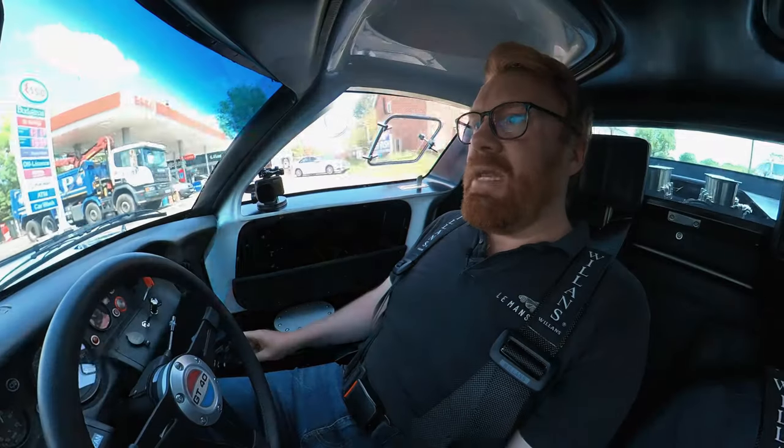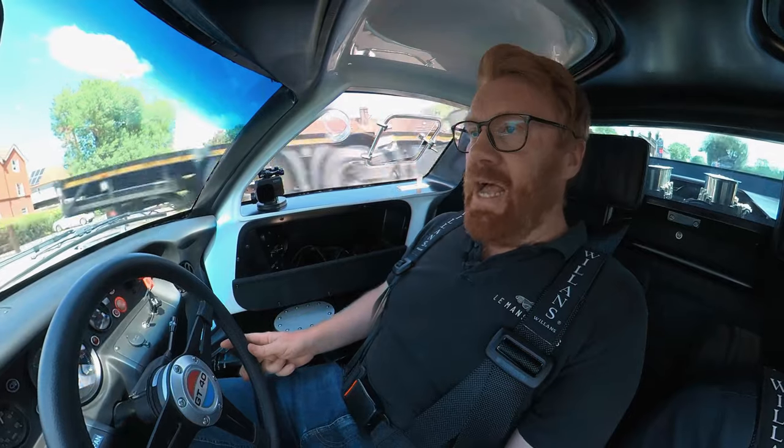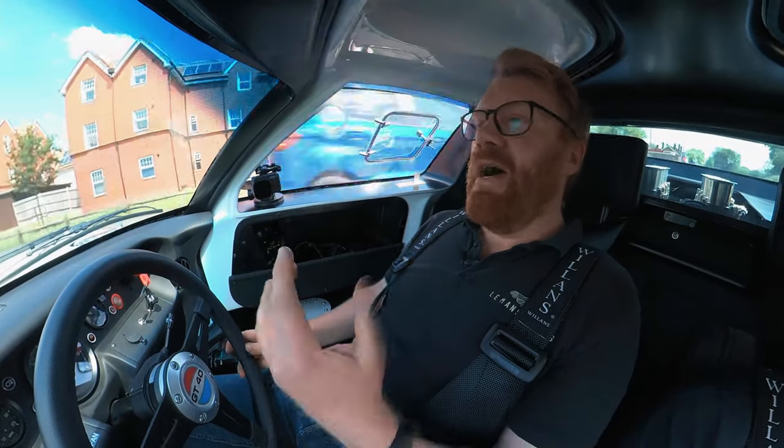I think we wouldn't be doing what we're doing if we didn't love cars, and especially cars of the 60s. I can't understand anyone who doesn't love cars or cars of the period. Yeah, you're not going to find any sympathy. I would have thought anyone who gets the opportunity to work with these will want to work with them. But no, I think having the pedigree helps. I mean, Nigel owned an original GT40, not in the 60s, but I think 70s or 80s. He owned T70s, owned Cobras. So it really is what he's about. And then I've been brought up in that environment, and that's what I love, and that's my passion.